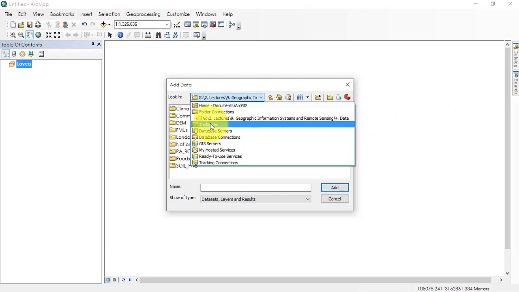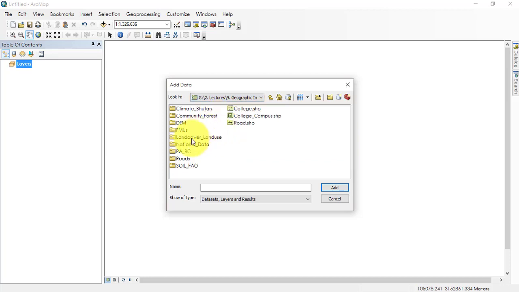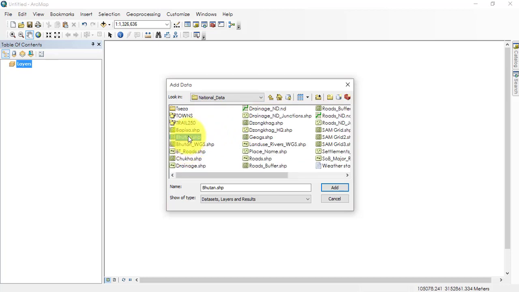So like I said, you just need to connect your folder once, then the folder gets connected with the system. And adding data is just different ways to go on. So I'll just go to national data, then I click once, and if I have to add more data, I can press the Control key on the keyboard and click like this, and I can add all the data once again.